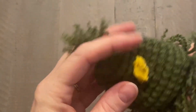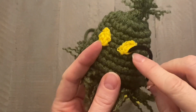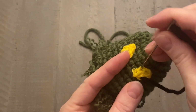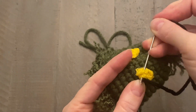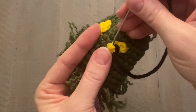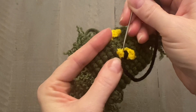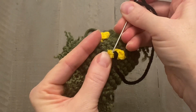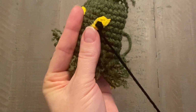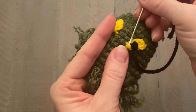So you're just going to push your yarn needle in close to the edge of the yellow, but not completely over it, because you do still want a little bit of that yellow to show. And you're just going to go ahead and weave through to create a bit of a pupil there on the bottom. So just kind of in this back and forth motion. It's a little tricky, so we don't want to pull up the work we did. Just very gently. You don't want to pull it too tight because you don't want to mess up the shape of the eye that you've created.